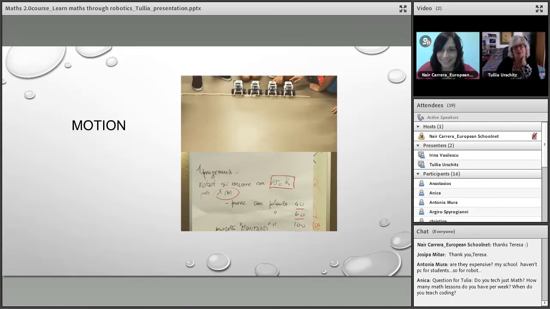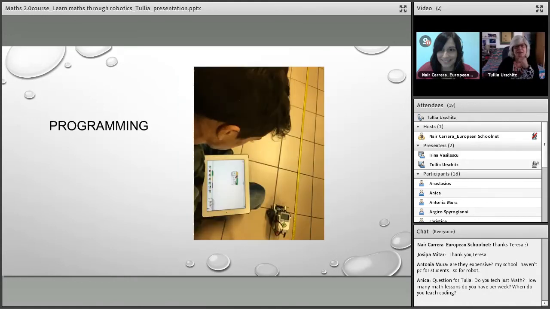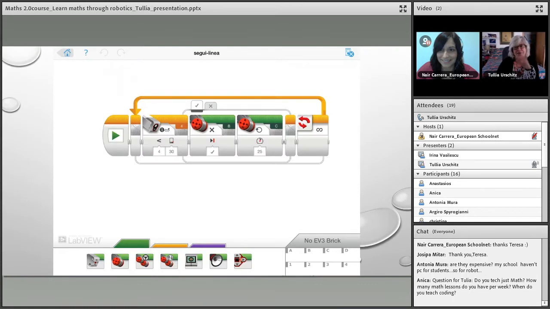In this case, I asked the students to program a robot moving for 1 meter with constant speed, and they had to try different power. The robots can be programmed just by changing the power in percentages, so they don't need to know anything at the beginning about ratios and the way of calculating speed. But they could observe the effect of what they did, observing the robots arriving at different distances one from the other.